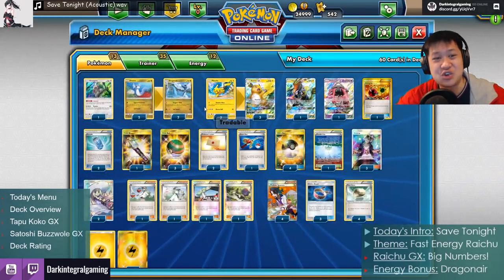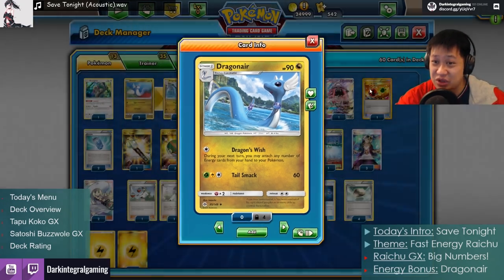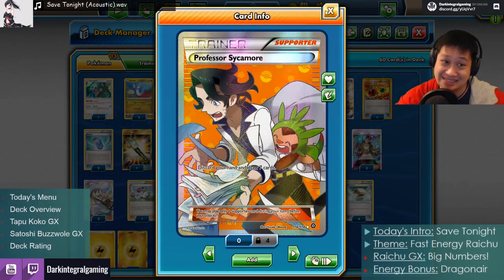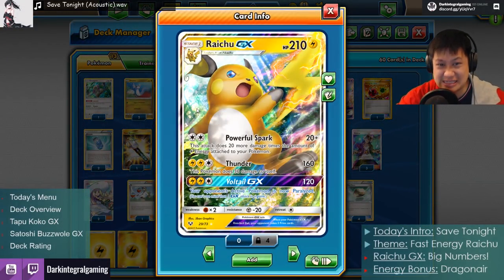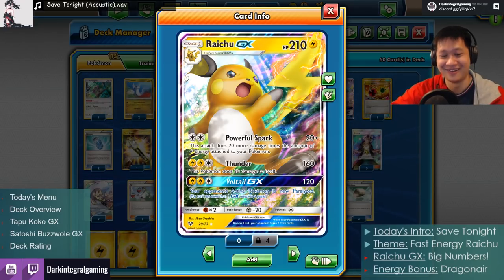So, biggest strategy, we're opening with Dragonair to get unlimited energies. We're using cool trainers and big draw supporters to get us lots of cards in our hands and lots of energies, throw them all down, so Raichu's powerful spark can do lots of damage. Got it! Okay, now we can get to the matches, here we go.